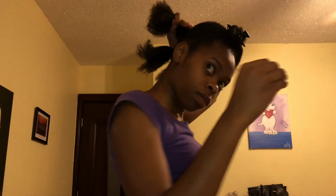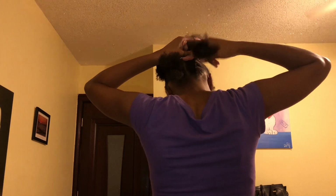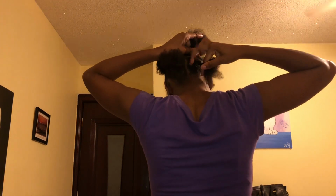Okay, now moving on to the top third. I actually was planning to do it in fourths, but I was getting so frustrated and annoyed and I really just wanted to be finished. So this top third piece is the biggest piece. But that's okay. I'm just going to take the bottom two that's combined into one and then make one big twirl and then add it to that top section.